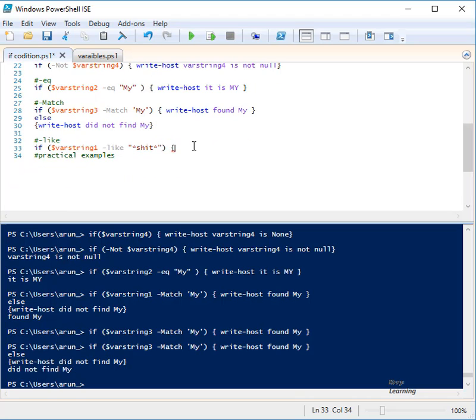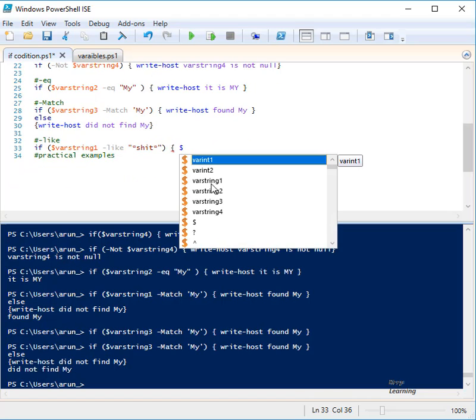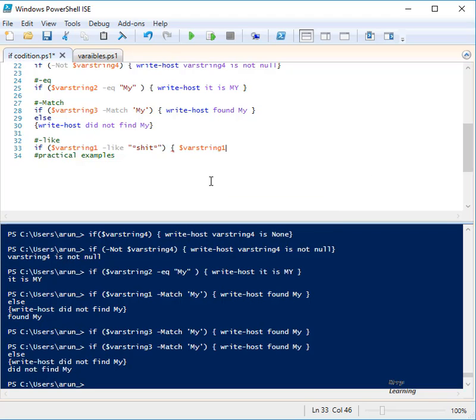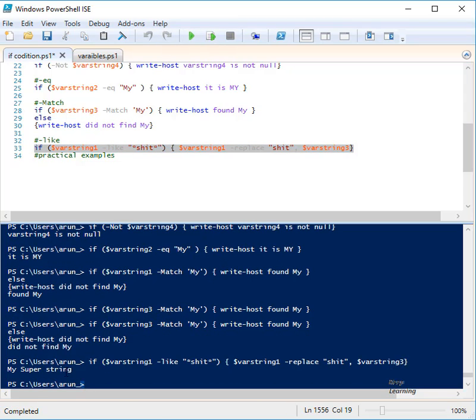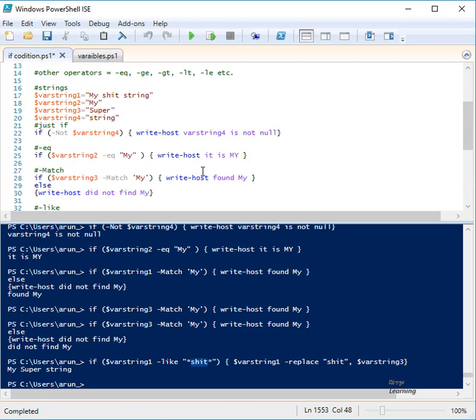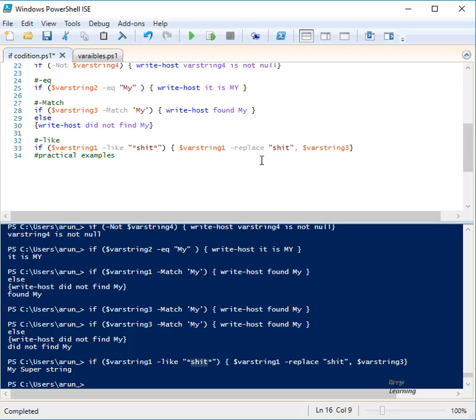So there is another operator you are going to see and learn here, which is replace. It's an inbuilt operator. So string minus replace, old value with the new value. If you do that, it is going to replace the old value with the new value. So here you are going to replace it with string.